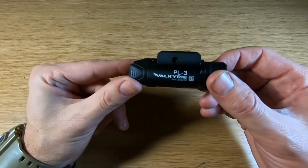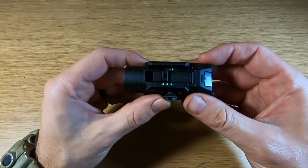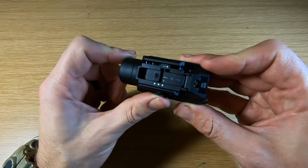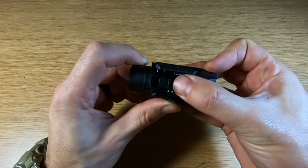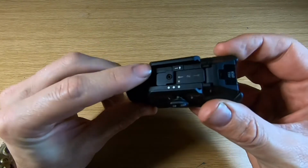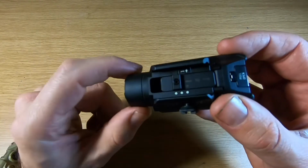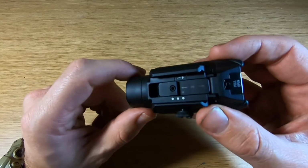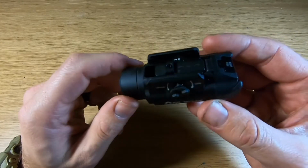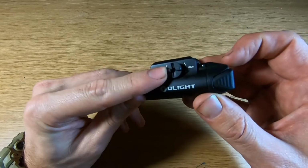Some of the big changes on this weapon mounted light is the mounting system, how it mounts onto your firearm. So it does have an adjustable length. If you depress this locking ring, you can move it forward and back. This rail is also adjustable, so you can put on the 1913 little block or the Glock block. I've got the latest version of the Glock, so I just use a 1913, which works great with my AR as well.